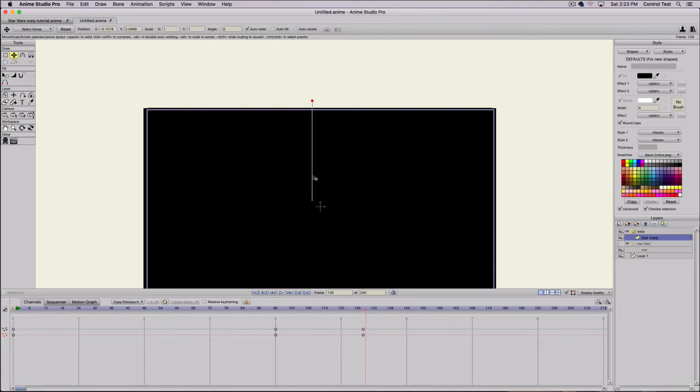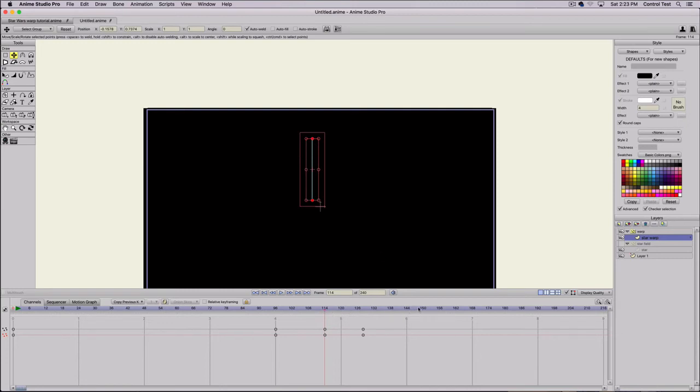Let me hit T. This is a little bit confusing, but I'm hitting T and selecting the points themselves, which is different than selecting the layers. This is grabbing the points themselves and moving them up.